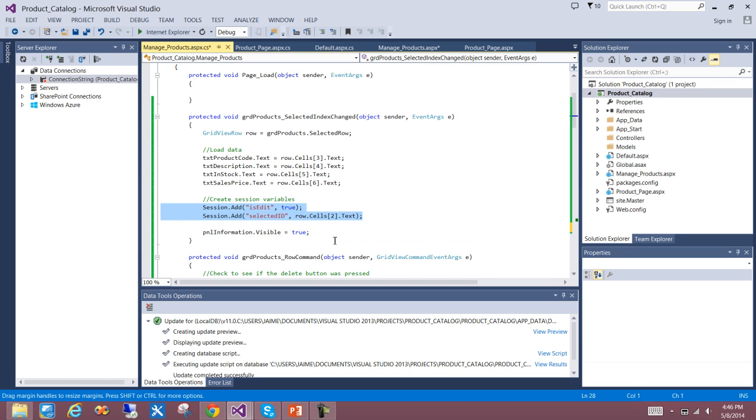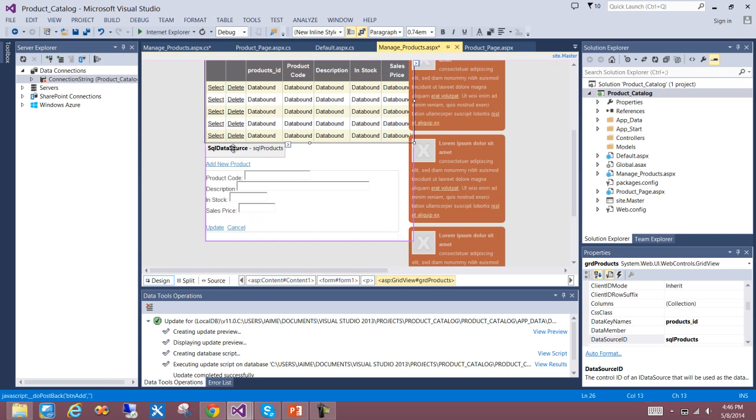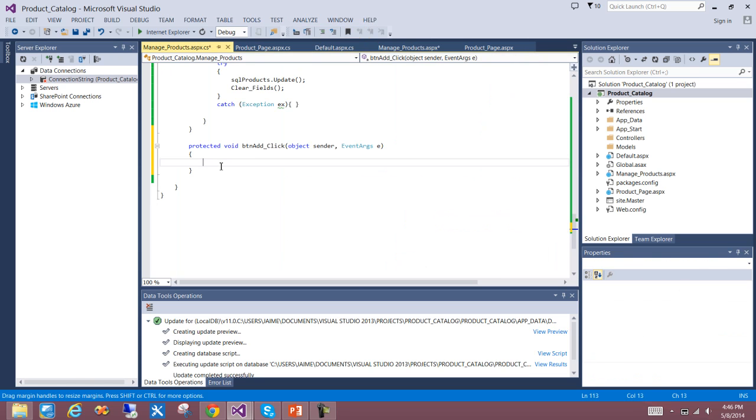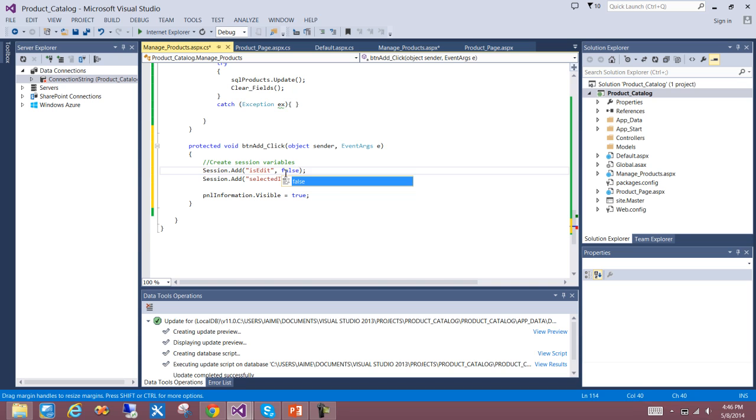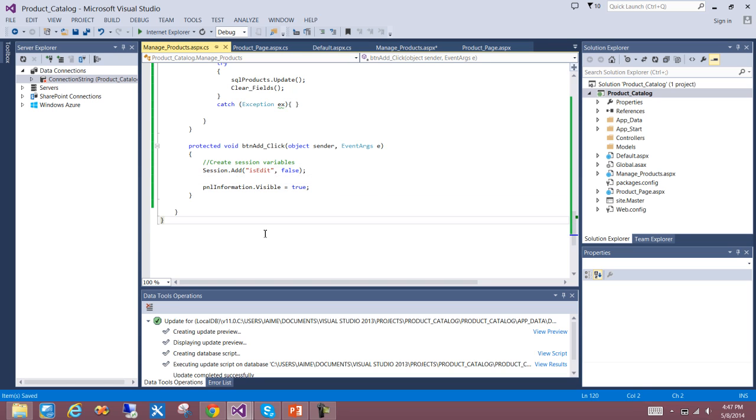So basically these three elements here are what's going to be loaded. So I can go into here and click on add new product and paste this code. So session.add, this one will be false, and then this we don't actually need because it can be 0, and there we go. So now we can go ahead and call this.